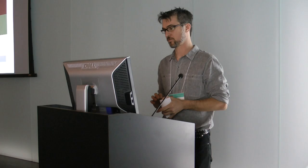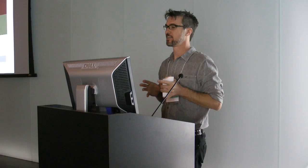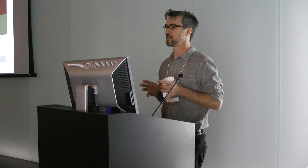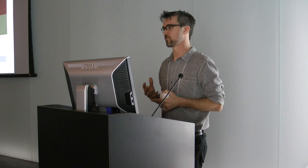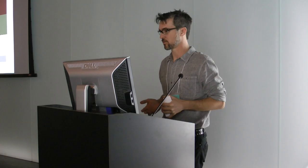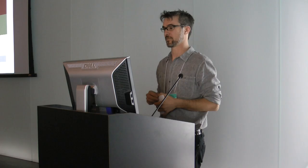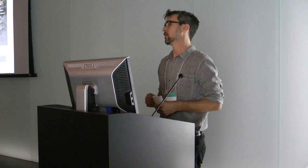We offered these colors to the university as evidence of the original colors. The red turned out to be a primer, so nobody would have seen that anyway. The green, however — they told me that's why everything in the building is that color. When they had the fountain painted originally, this was the university color. They probably said they wanted the university color, so we had the evidence and they decided to go with it. Keystone provided us with Munsell color chip colors from their analysis, which we used to have the paint company mix the color for us.